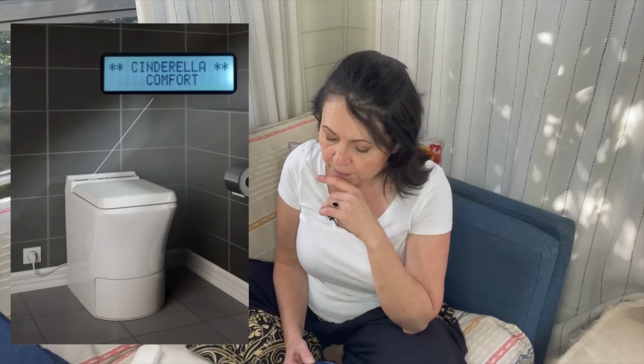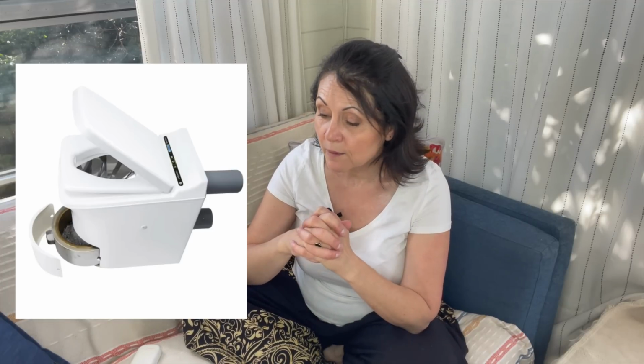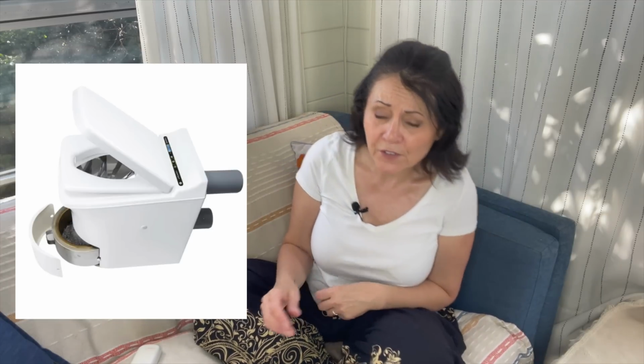All of this will be in the show notes. Anyway, so this is an incineration toilet, which means that it takes all of your waste, liquids and solids, and it basically burns them. There's a high-powered fan in there that sucks out as much moisture as it can, and then intense heat that will then burn the rest. It ends up being just a little bit of ash in the disposal bin at the end of each cycle, and so very efficient, because the majority of our waste is moisture.